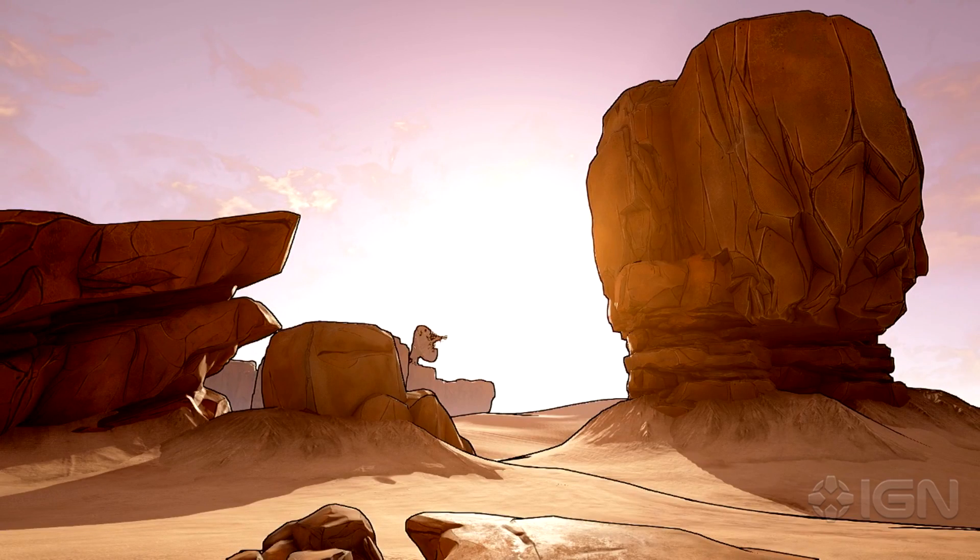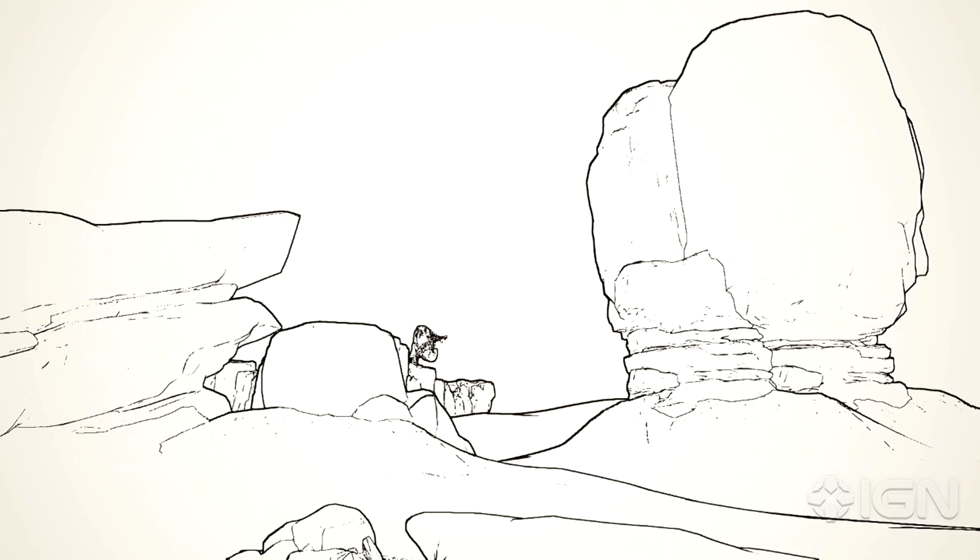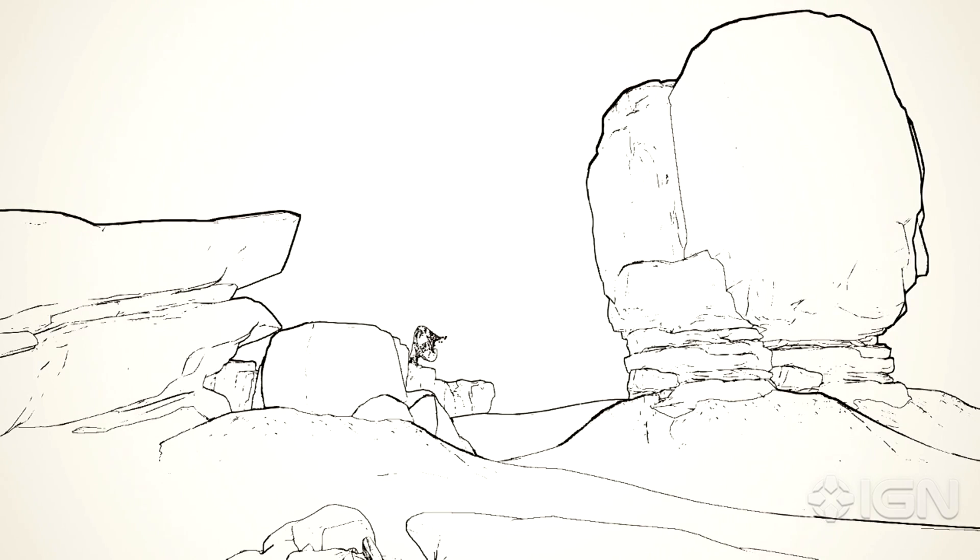Instead of just detecting the edge and rendering the line both inside and out — where the inside will erode and corrupt the detail of the object we're trying to highlight — we'll now draw from the middle out only. It's sort of a middle-out algorithm. Then we go to variable line weight, which is really important. We also want to do inside silhouettes and edge lines, so you can see detailed line work with variable line weight on the inside of objects, highlighting more detail in the scene, affected by lighting and camera orientation.